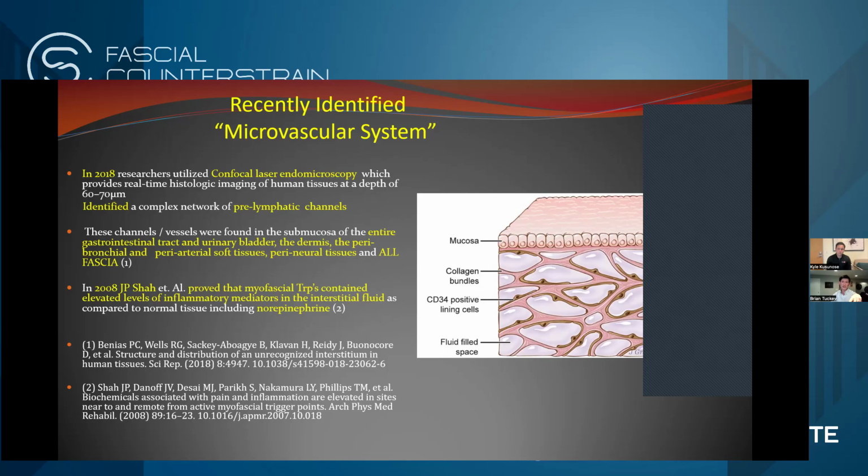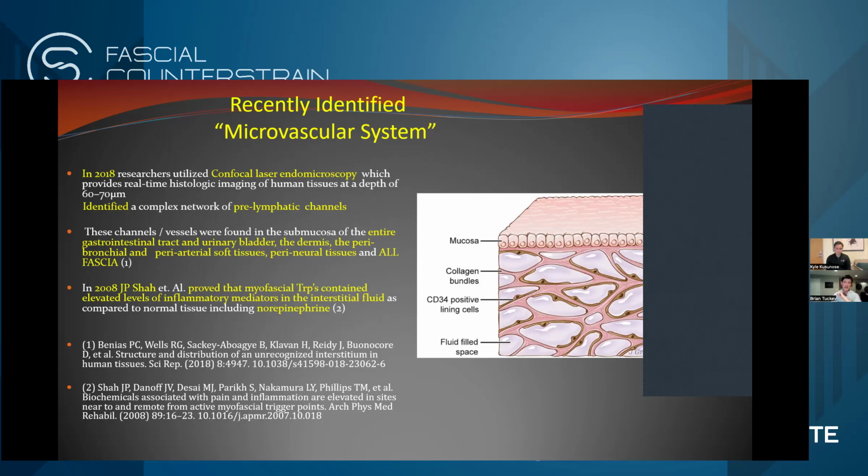Now, is there any evidence that this inflammation is in fact trapped in the interstitial space? Yes. Look at this study, a very famous study that's been cited many times. In 2008, Dr. J.P. Shah, a personal friend of mine, took a tiny microdialysis needle, stuck it into an active trapezius trigger point, and was able to draw out the interstitial clear fluid without the blood.